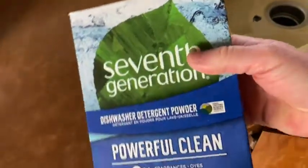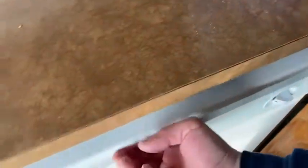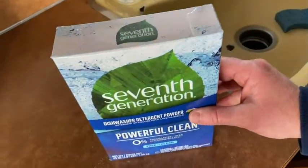It doesn't feel like I'm always running out when I use this stuff. It's good stuff — I've used it before. So now basically what you do, at least in this dishwasher, is you do that and then you close it. I'm just going to do that, then I'll start it, and that'll be it. Go ahead and start it now, and the dishes are being cleaned.